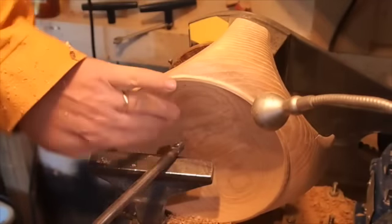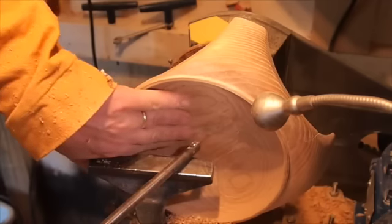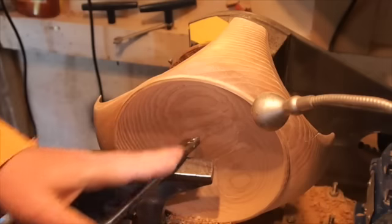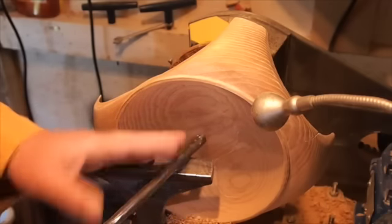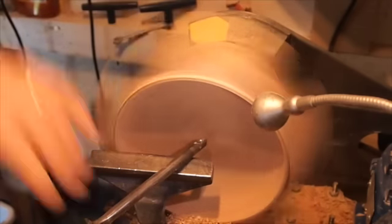And as I start to get close to the actual level that I want, for both this area and this bottom area here, I start to do lighter and lighter cuts, because I don't want any tear out to tear down beyond the point where I want the surface to be, because then I'd have to go thinner than I want. So I'm being gentle as I approach the surface I want.